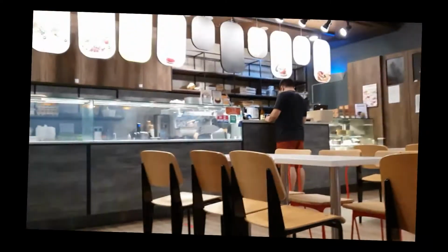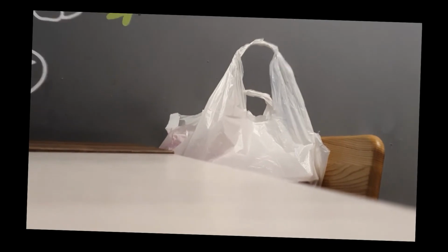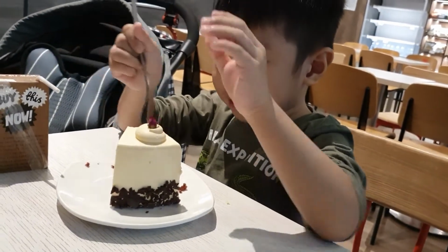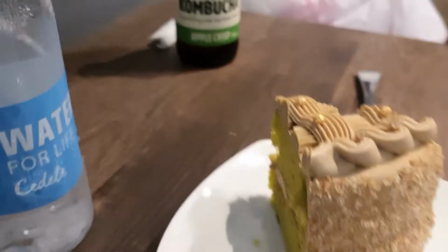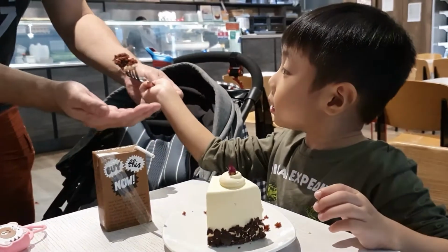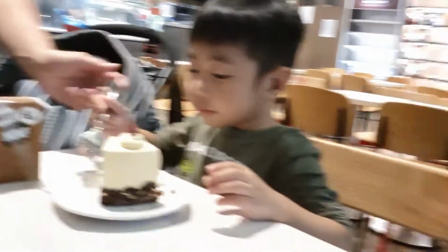We buy some toys from Daiso and we'll unbox it later. And so he's gonna take her hand. You love it? Yes. So here's mine. I've been craving for this for so long na. The gula malaka pandan. Nami? Yes! Ito kumain na, Dede. Dede na.